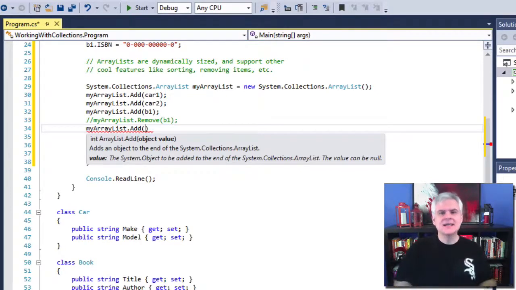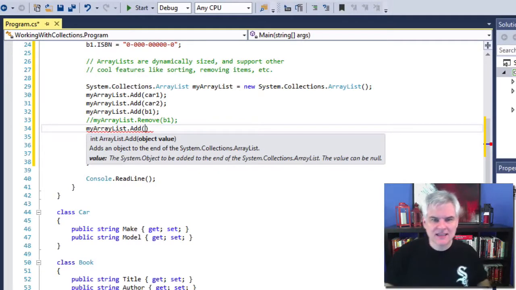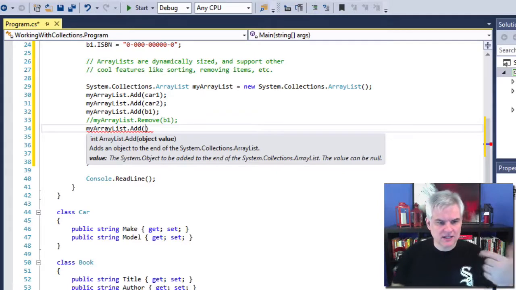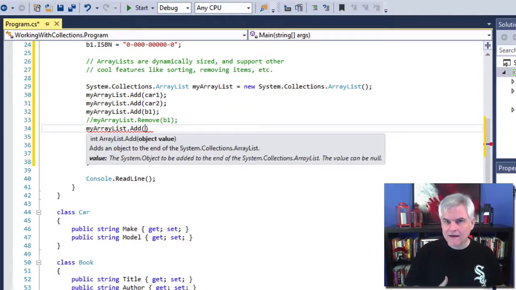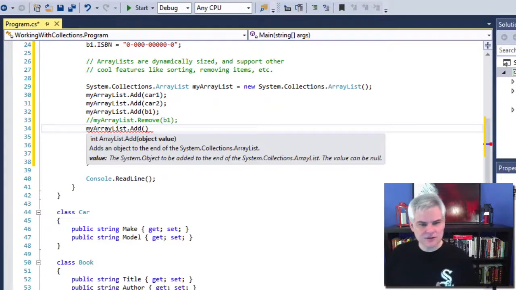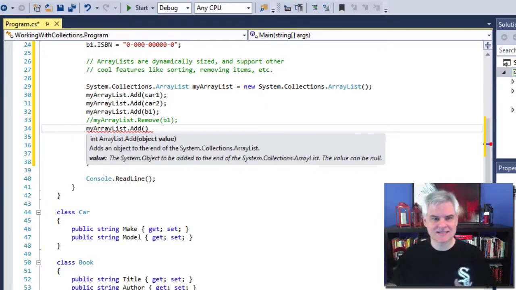In fact, it's really the basis for all custom classes that you'll create when you build your own classes or your own applications in .NET. So you can basically put anything you want inside of that array list collection, and it will accept it. So you can see that in lines 30 and 31, I'm adding a Car class instance. And then in line number 32, I'm adding a Book class instance.